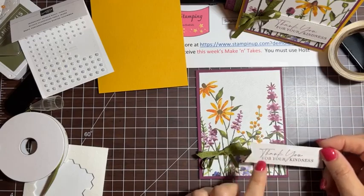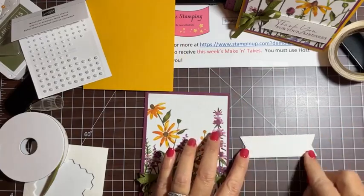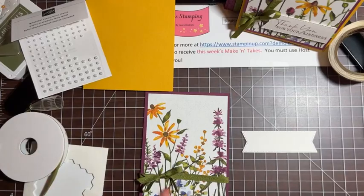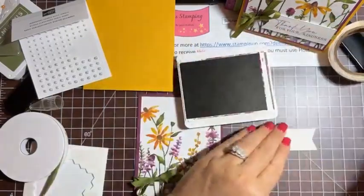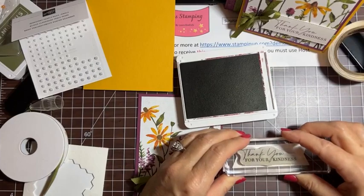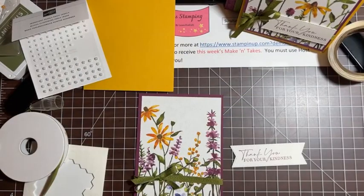Kind of not really. I'm going to restamp this, and I'm going to do it on the other side. And you still have the dots on the other side. And I'm going to stamp it all the way to the side this time, so I have enough room with the bow on the side. So let's just redo that. Get it as far over as I can this time. I think it came out a little straighter this time too.